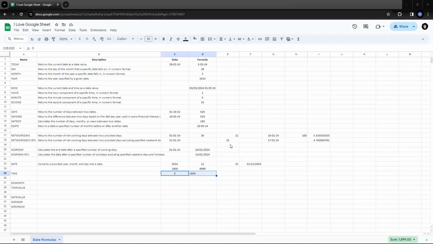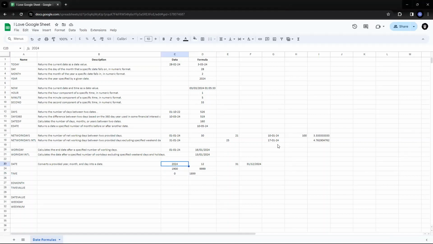Suppose I put the year as 100. Just see the year that has been calculated in the date here. It is showing the year as 2000. So what it has done is it automatically adds 100 to 1900, and it gives the year.